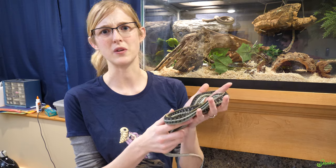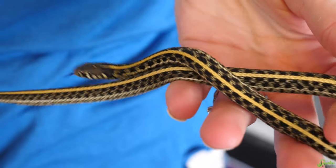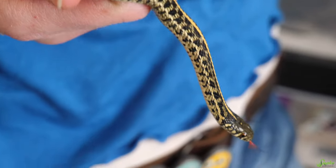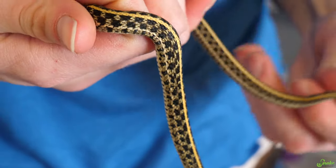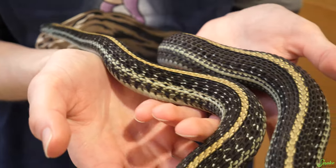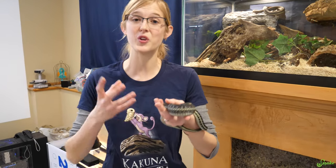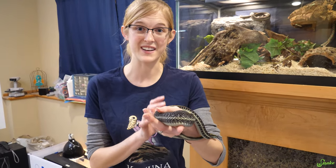And I mean, her babies were gorgeous too, beautiful babies. We held one of them back just to see how it looks as it ages, and it's only getting prettier with every shed. So I do understand that some people don't like the idea of hybrids, and that I completely understand, but we have decided to breed these because of all the good qualities that we saw in her babies.